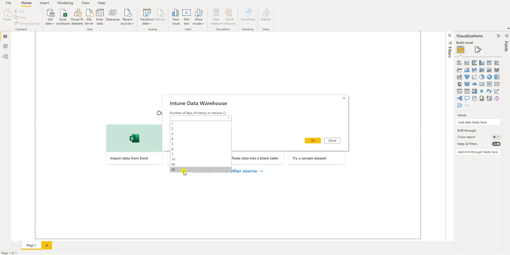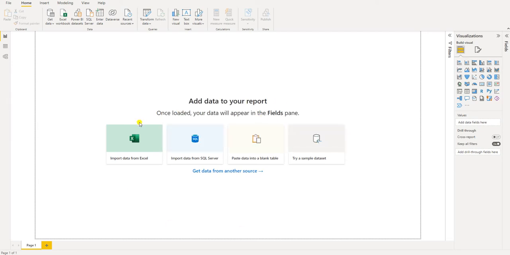Maximum 60 days of data will be there in your data warehouse. If you want to pull just 1 day, 2 days, 7, 14, 30, or 60 days, let me take the 60 days data, and now here you can use it.